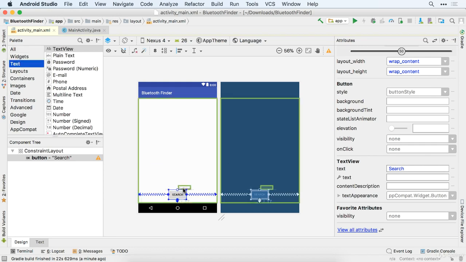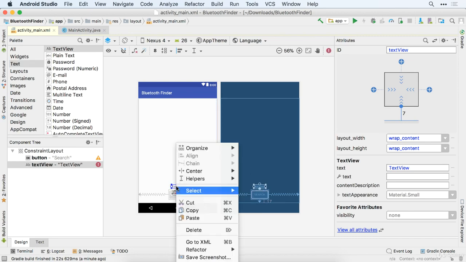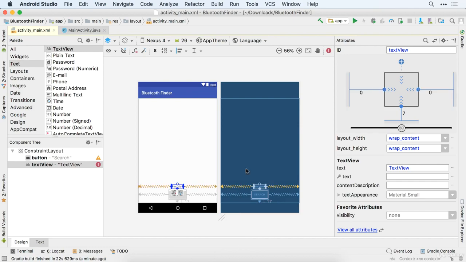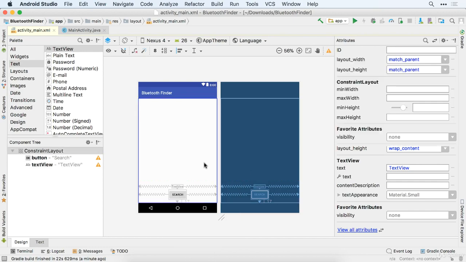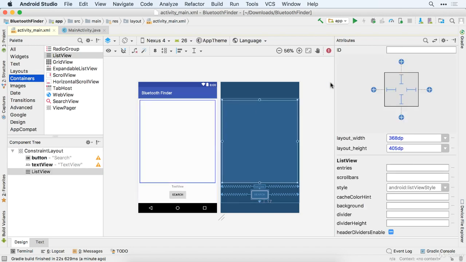that says the current state of what's going on. So I'm going to go ahead and add a text view, and it doesn't need to be too big. This is going to be just a small indicator for the user about what's going on. So I'm going to connect that below, and again, right click, make sure that this gets centered correctly. Then with these two things in place, now I'm going to go to the list view, drag that out, and have this take up the whole space. So I'm going to go ahead and just add the constraints all around there.